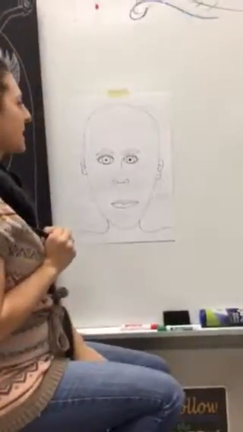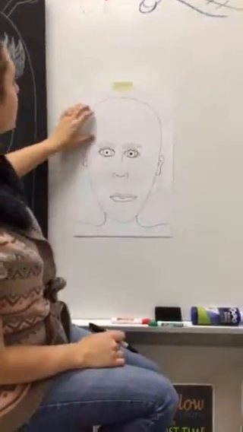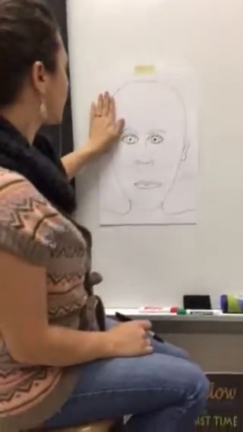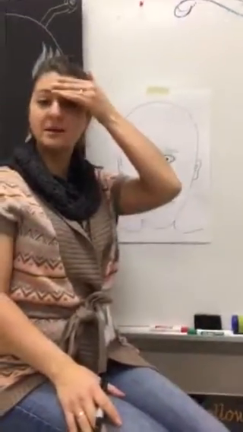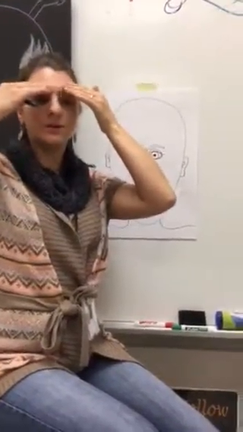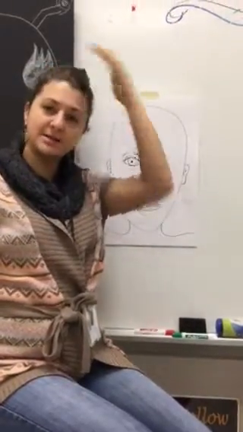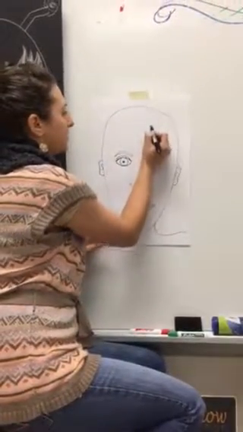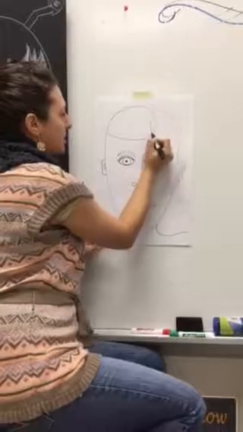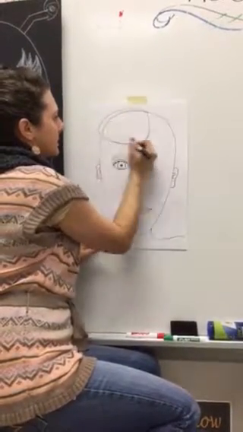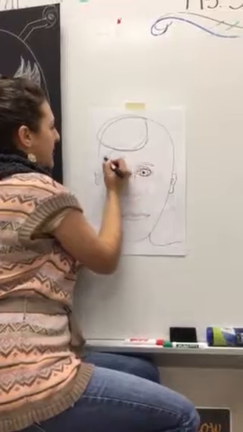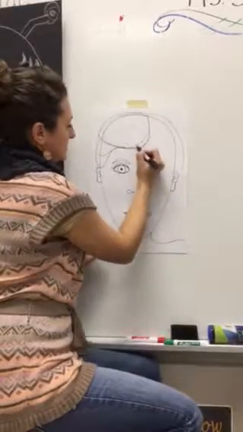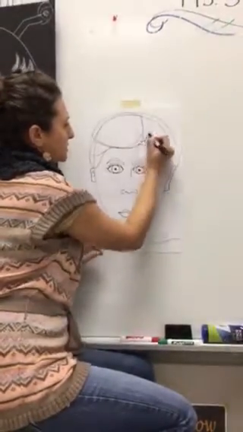Now it's time for your hair. This is why we left all of this space up here, because your hair doesn't sit on the top of this line, it actually comes down on your forehead. So you have to think to yourself, do you have bangs? If you have bangs, you'll feel that your bangs are touching your eyebrows. I don't have bangs and my hair's pulled up today. So my hairline is more up here. And that's my part, here's my hairline. Maybe my hair is pulled back. So I can draw my hair like this. Okay, my hair's pulled back today.